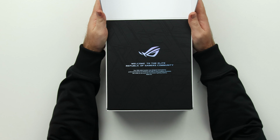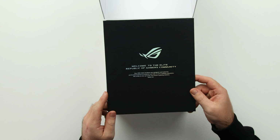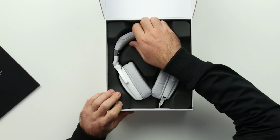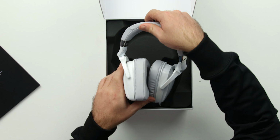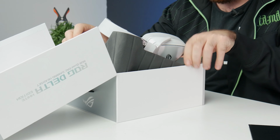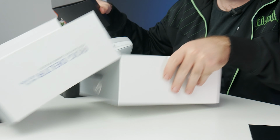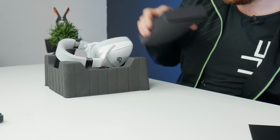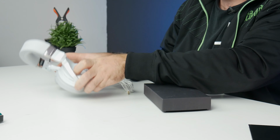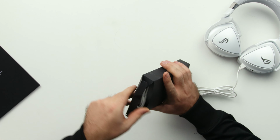So firstly, when opening up, you do get a nice little package here. Welcome to the Elite Republic of Gamers community. Always nice packaging. Now the headset itself. All right, we gotta get everything out here. Come on, there we go. All right, so we can move this out of the way for now. The headset. All right, so we'll leave the headset there for now. What else do you get?